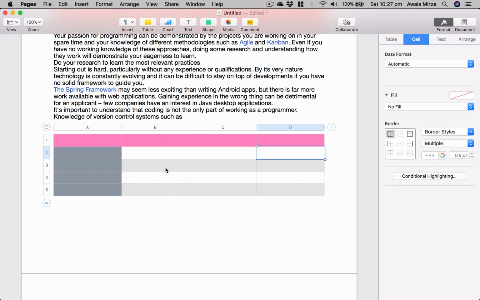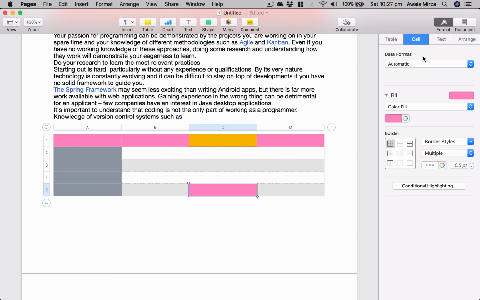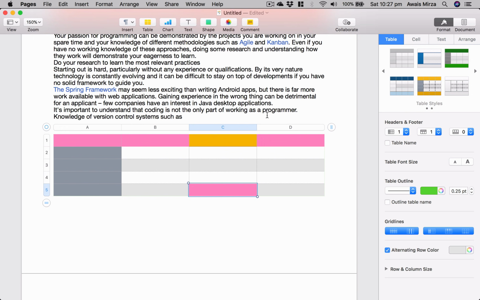So you probably understand the tables already. We have columns and rows in a table. So we have one row, and from top to bottom it's called a column. So basically we have all the styles for the tables here. For example, I'll just remove this table. Let's just delete this table.